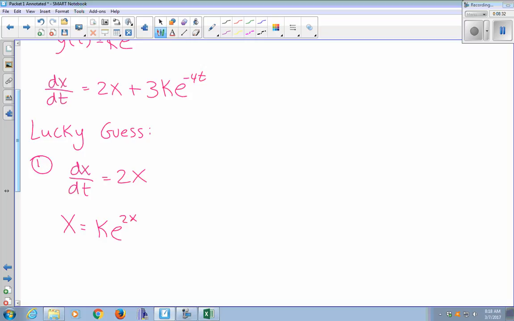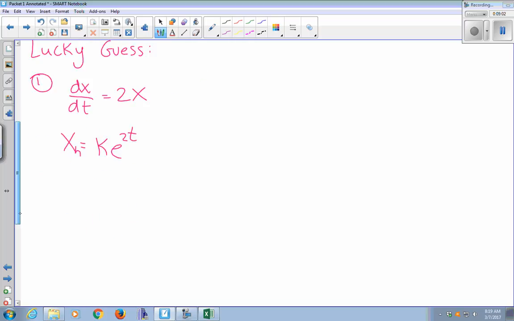And because you're finding so many different things in lucky guess, like there's 3 specific pieces, I like to keep track of what I've done by putting a little subscript. It is 2t, thank you. So I like to put a little subscript h, that means that's the solution to the homogeneous equation, right? It's not my final answer.